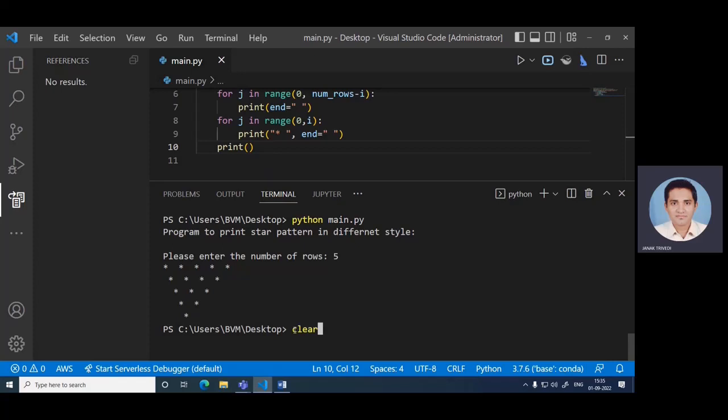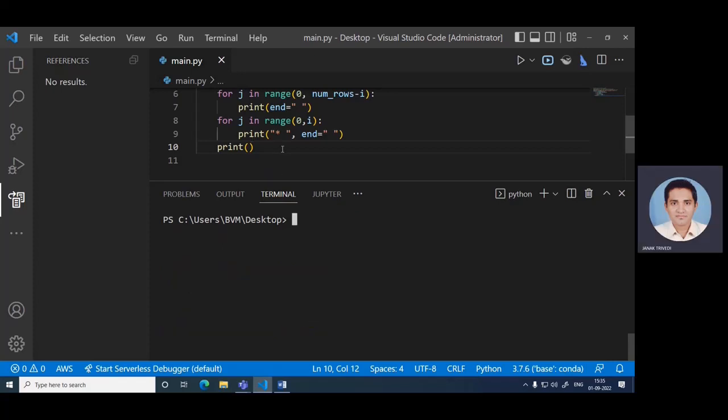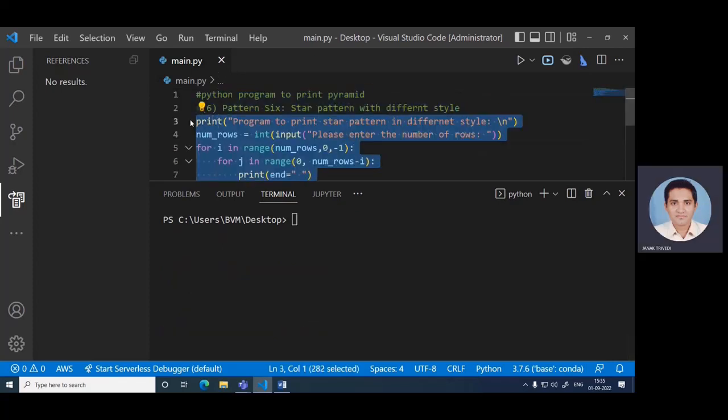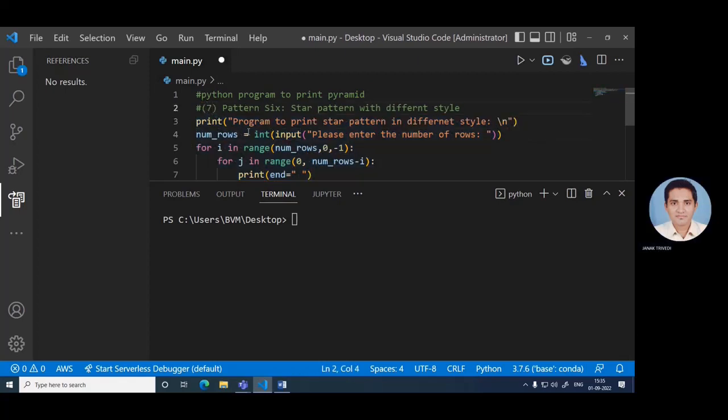Now let's say clear and let's try to run the final one from this particular code. There is a pattern 7, full diamond star pattern.